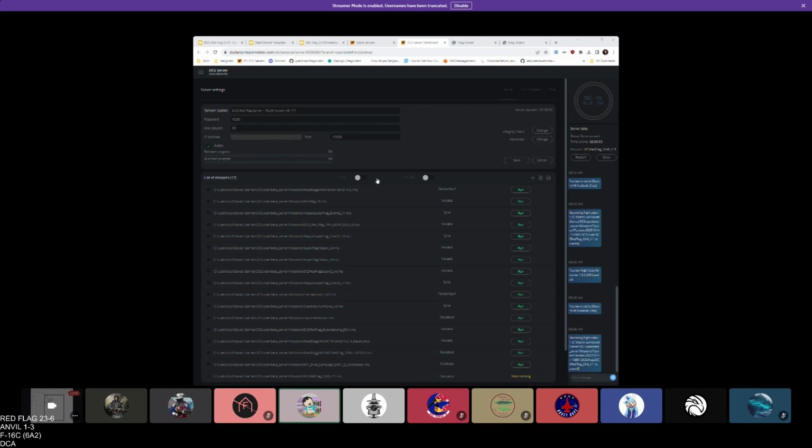Real quick, the server does not have integrity check turned on. Don't abuse that, but that's one thing to note. It might just have been a DCS issue. We also obviously don't use any mods, so if you have a crash file or whatever, let us know.